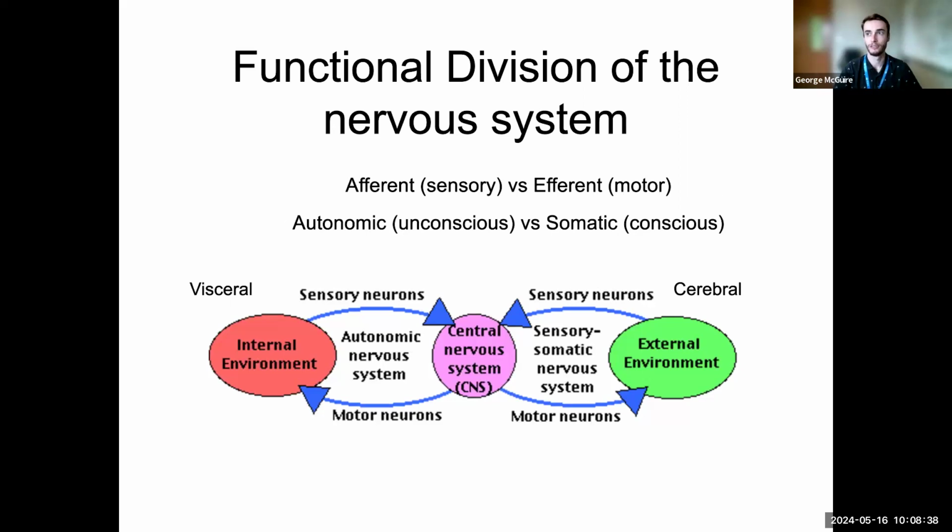So you're really not consciously perceiving a majority of the information that your body is receiving, that it is sensing, and you're not consciously aware of a majority of the information that your nervous system is then sending back out to the rest of your body to control it. And so we'll talk about what both of those systems look like, right? How your body is naturally controlling itself and taking care of itself, and how our brain, this conscious awareness and perception, plays a role in the function of our body as well.